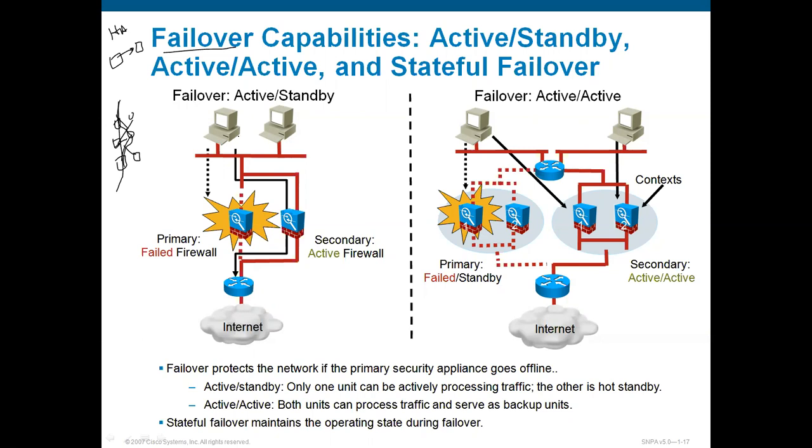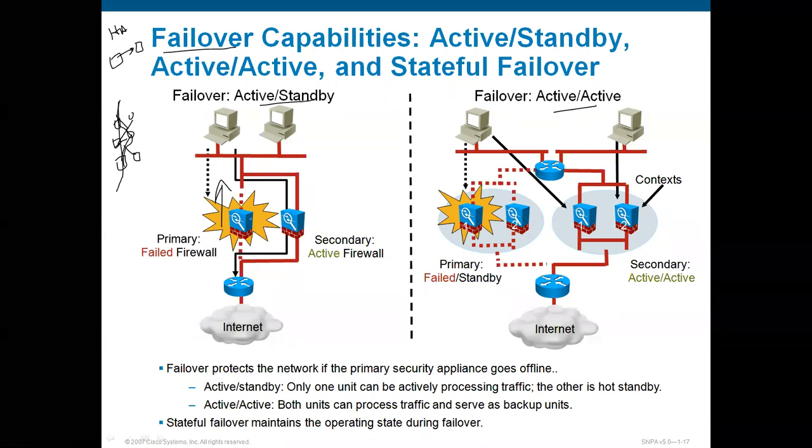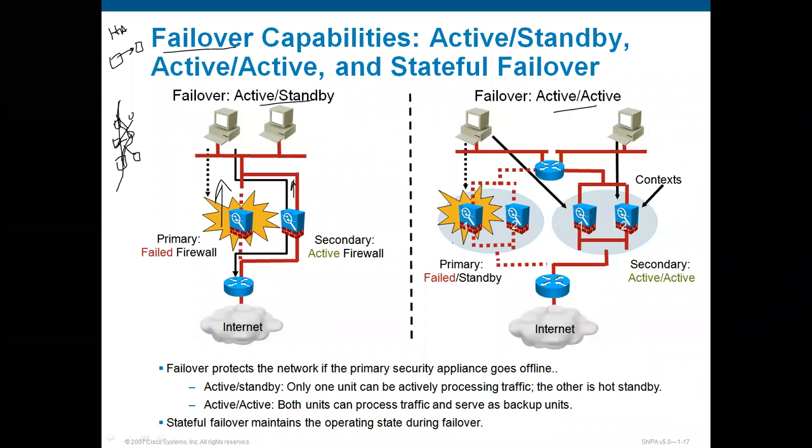So failover. You can make it active-standby or you can make it active-active. In active-standby, if one goes down, the other will take over as active. If the primary is active, the traffic will go from here, and the other will be silent. If this goes down, then this one will be active. But in active-active, both will serve the traffic. So when to use active-active and when to use active-standby depends on your requirement.